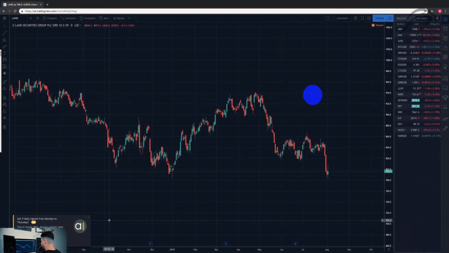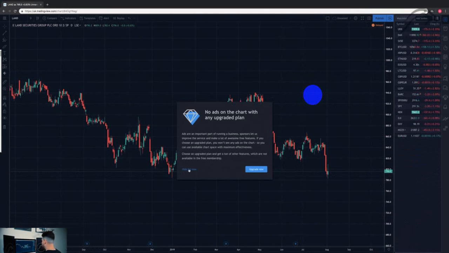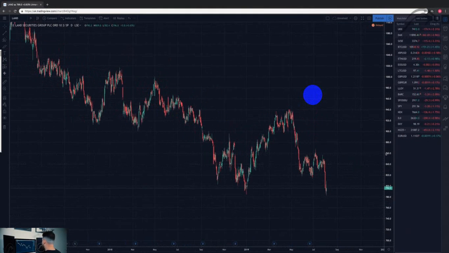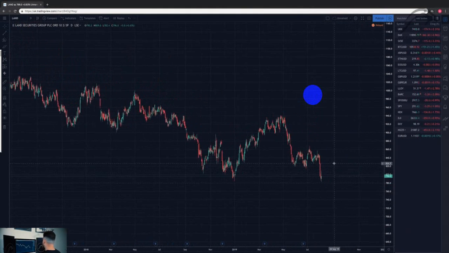As you can see the pop up there, these will just come up from time to time, and you just have to click off of them, unless you just sign up for the paid account. Paid account's not that much anyway, so I do recommend, if you're serious about trading, it's a very, very small investment to have better layouts, not these pop-ups, and some other features as well.